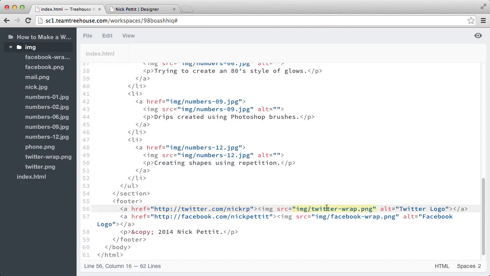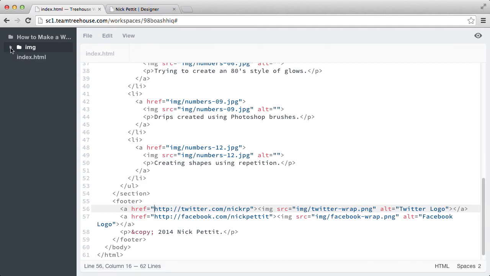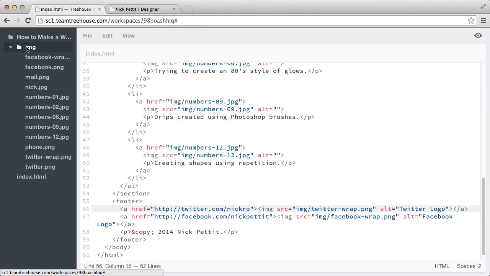A relative link describes the location of a file relative to the current file. So again, index is relative to the images folder. They're sitting at the same level in the directory structure, and you can see that because they're aligned with one another, just like so. And then inside of the images folder are our twitter-wrap and facebook-wrap images.